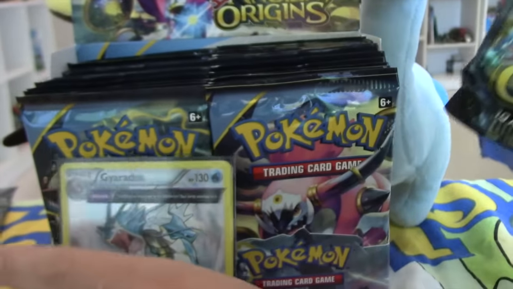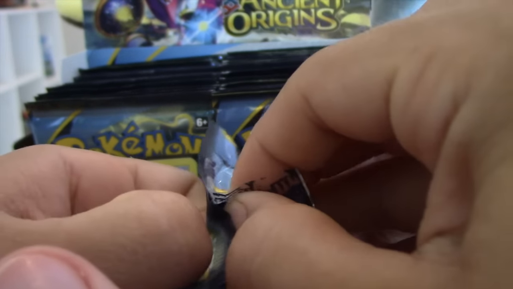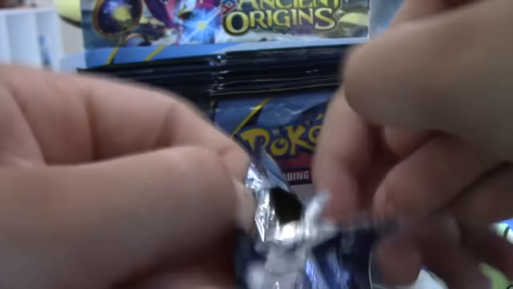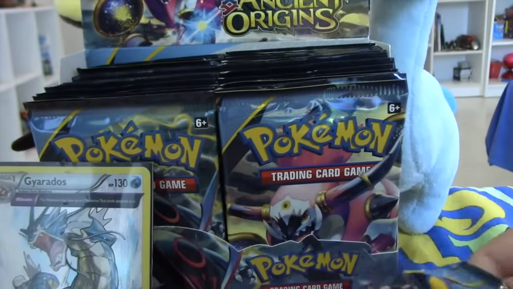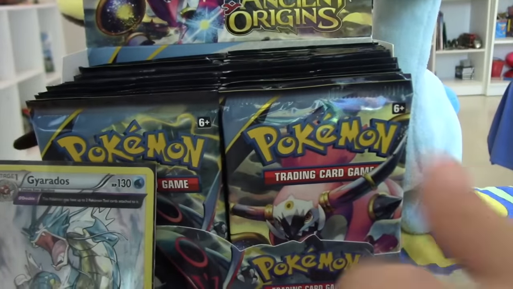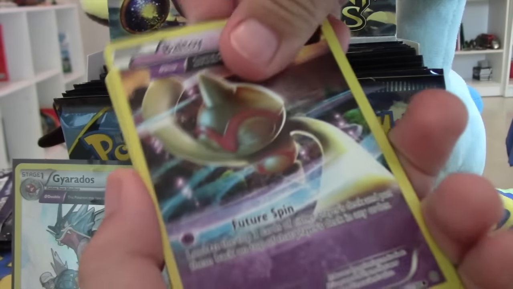Okay, I'm gonna open mine up. No, open it like this. Open it like this. Look at my hand. You open it like this. Get an EX after a holo Gyarados.